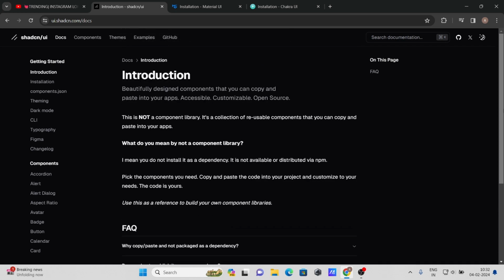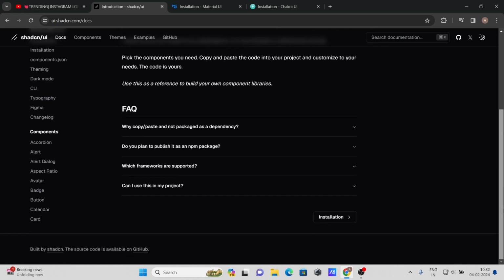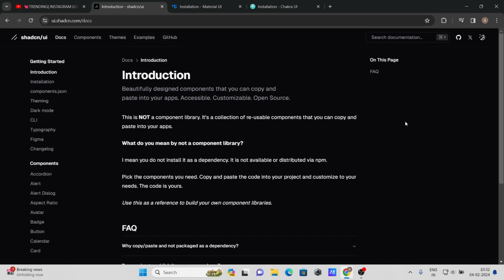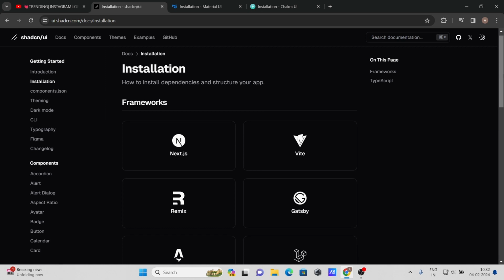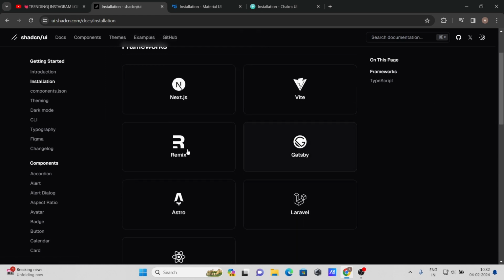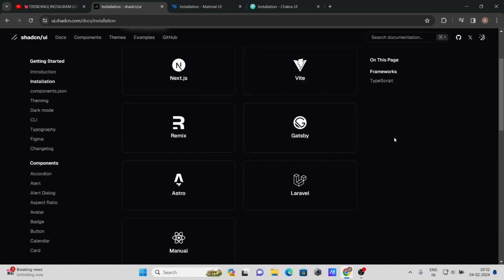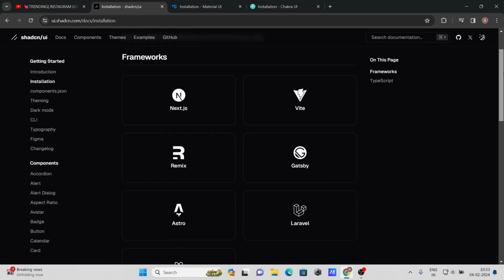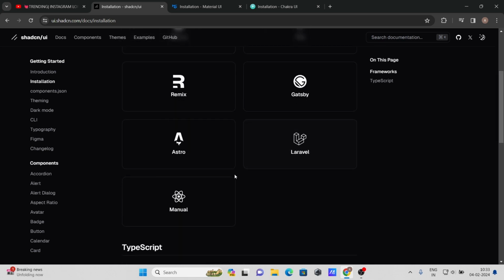And also shadcn UI is built on top of Tailwind CSS. So yeah guys, I hope you understand the major difference between other UI libraries and shadcn UI. Now let's go to installation and check. For Next.js, Vite, Remix, Astro, Laravel, Gatsby, for all these four or maybe six frameworks, it has given simple steps to install shadcn UI in the project, but it's not the case with React.